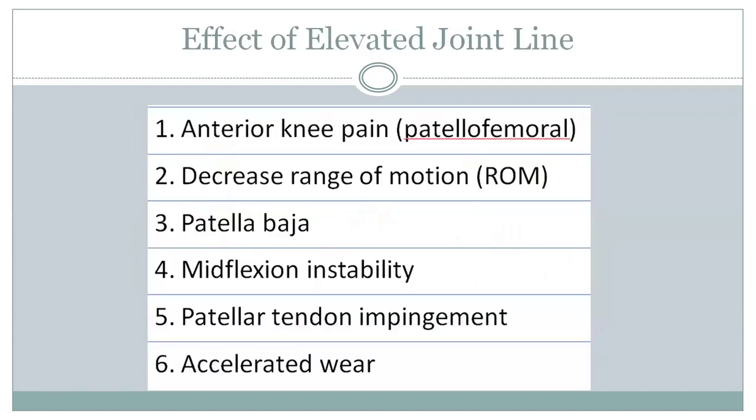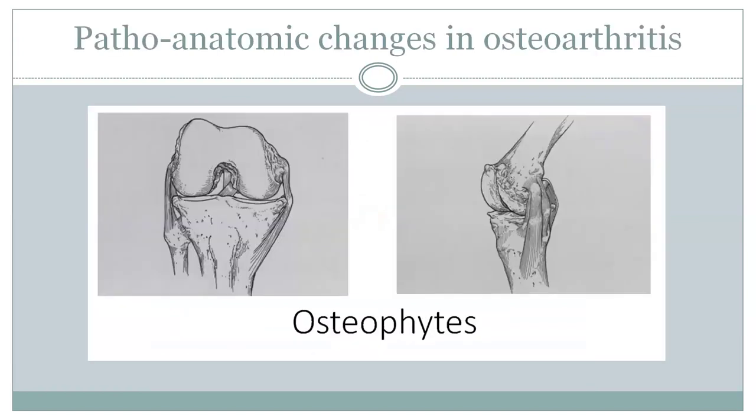So the effects of an elevated knee joint line will lead to anterior knee pain, decreased range of motion, patella baja, mid-flexion instability, patellar tendon impingement, and accelerated wear. So if you see the patho-anatomical changes in osteophytes, osteoarthritis leads to formation of osteophytes.